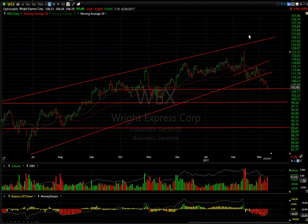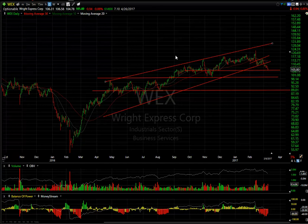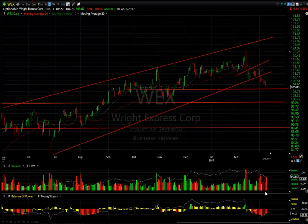You see the daily chart, looks like it's headed lower. Today it bounced slightly off support near the 105 range, but my targets are 99 and 89 going forward. It has broken its trend line on heavy volume. Looks like technicals are rolling over as well. So that's the long of it and the short of it.